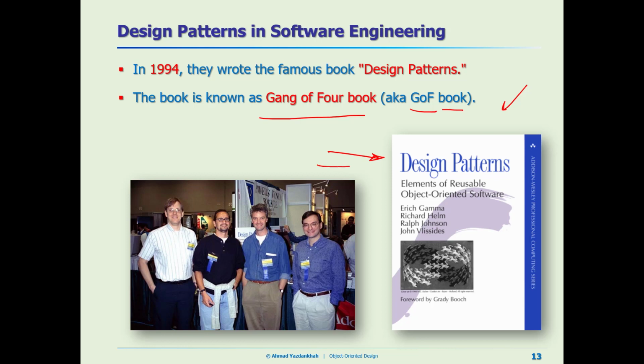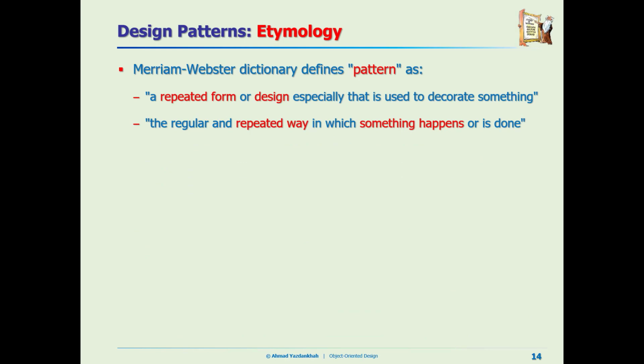But since they are language independent, we can use them in any other languages. Okay, so now let's see what a design pattern is. From the etymology point of view, pattern is not that unknown to us. It's a regular English word and concept, something that is repeated. So we call it a pattern, right?